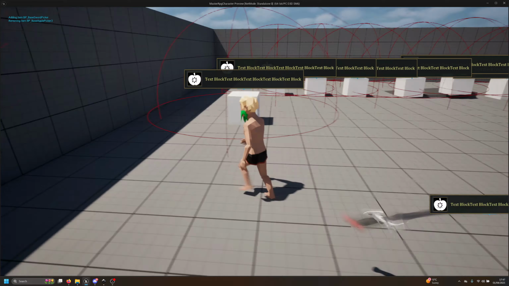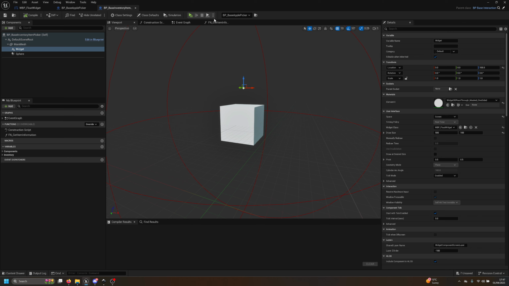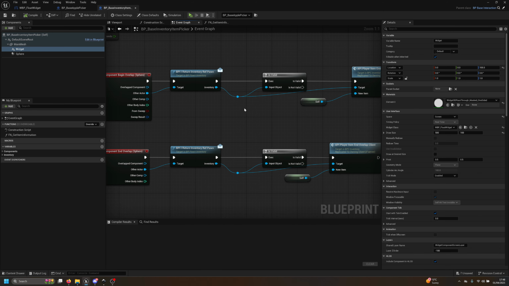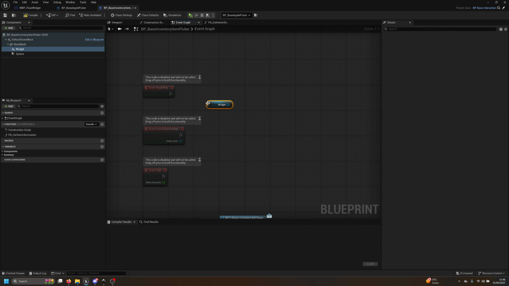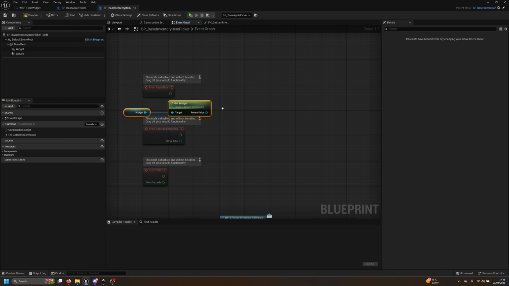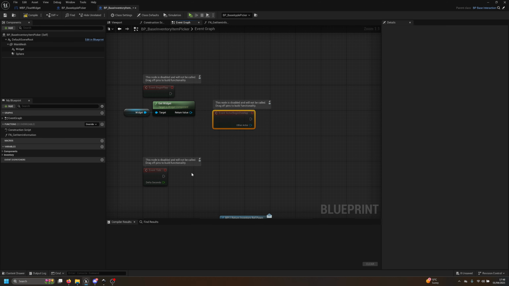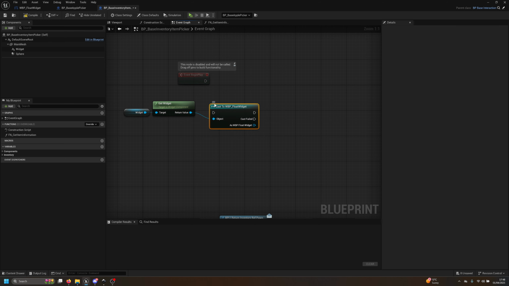Now look at this. It's always on the screen. Doesn't matter what happened with the item, it's always there for us to see it. Now, all we got to do here is that when the player interacts with that, so first we need to do one thing here. So first, on the begin play, we're going to get widget class, I think, or get widget. So this will return us a widget, okay? And what we can do from this is that, I'm just going to close that, I'm going to close this. We could now cast to the float widget, right?